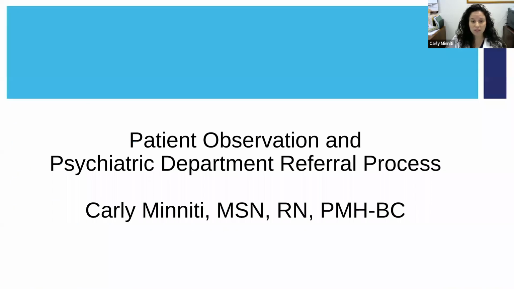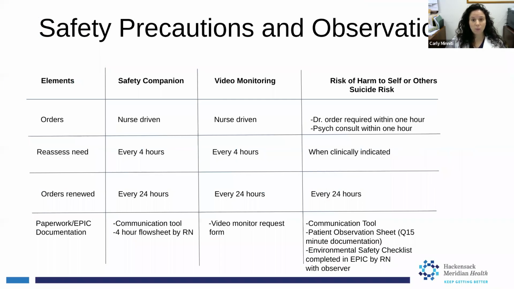Okay, so I'm going to move on to patient observation. So why do you have to know this as a charge nurse? Most of the time, charge nurses might be making the assignments, and if they have a lot of one-to-ones or safety companions, we want to know the differences between a safety companion and a one-to-one.